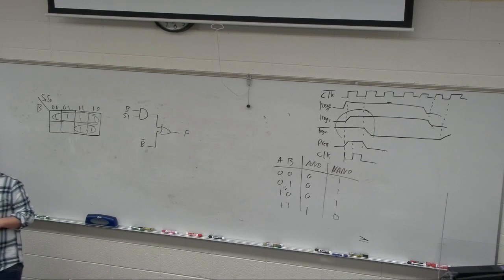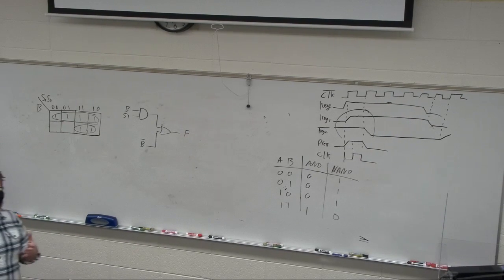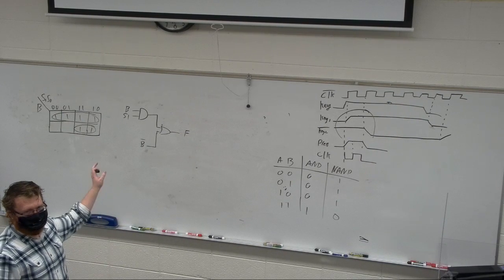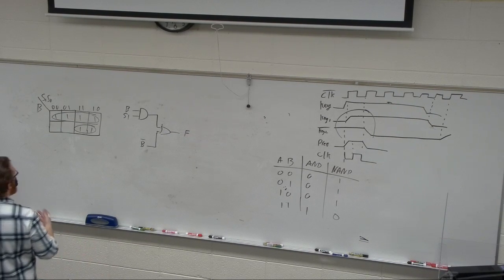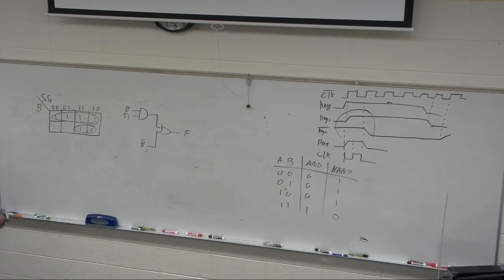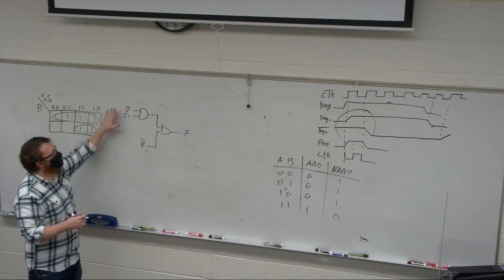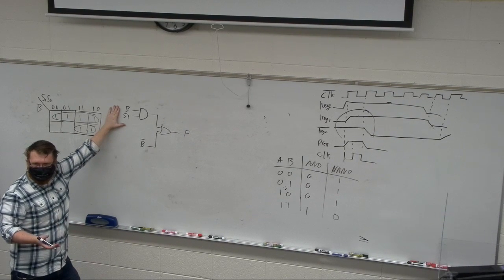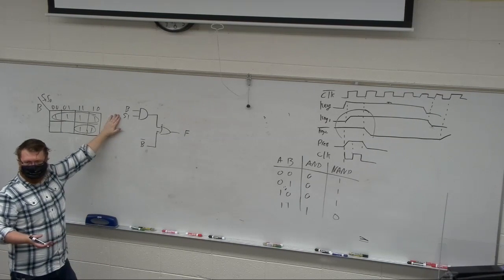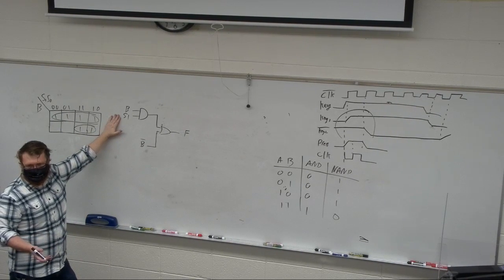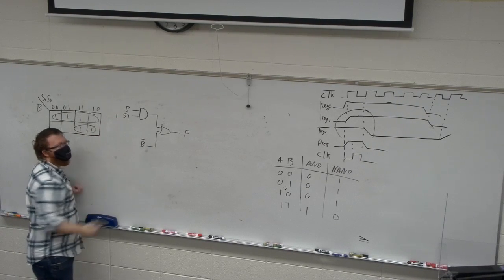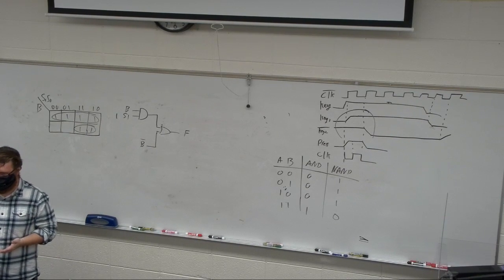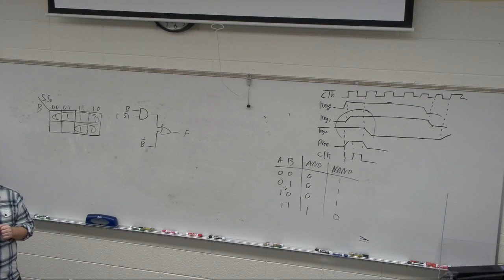What we want to do is something called sensitizing the inputs, or sensitizing the path. What that means is making it so that we can actually affect a change. So if I wanted to test if B has a problem and S1 was 0, could I test B? No, right? So I know that if I want to test B, S1 has to be 1. Because if it's not 1, B will have no effect on the output of the circuit.